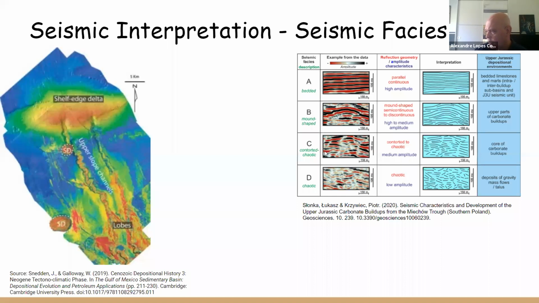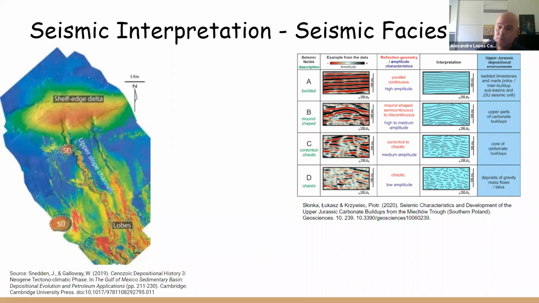Another one is chaotic, related to carbonate buildup, that is, reef zones, for example. So we can see some mounds here, and we have to make sure that we are seeing this kind of environment. Then you have the wavy patterns, some lenses that relate more to siliciclastics, mass flows, which are important as well.